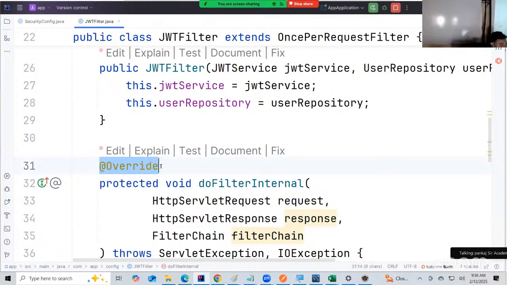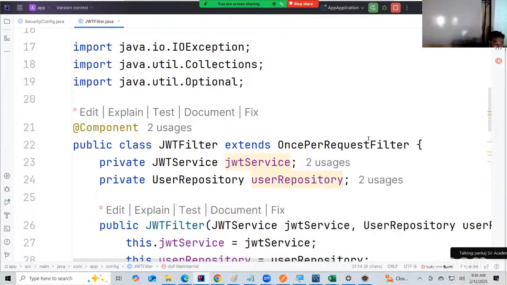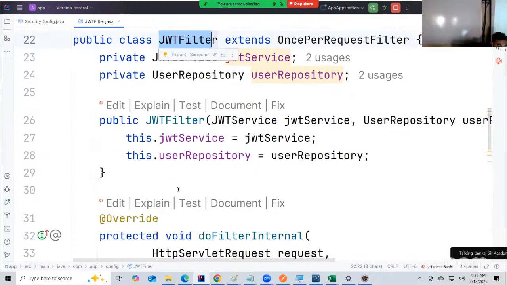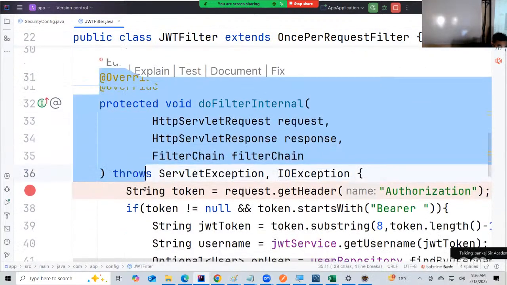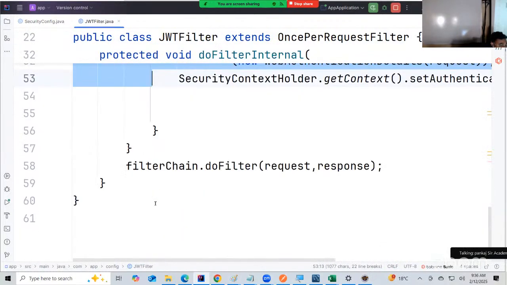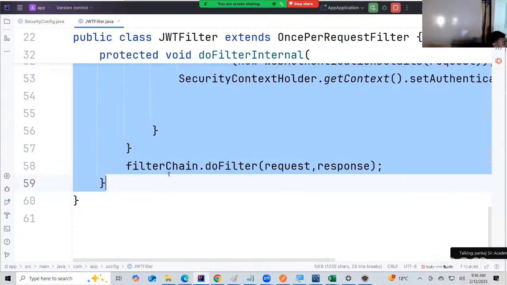Correct? Now here, what am I doing? From this particular parent class, I'm inheriting a method and modifying that inherited method's logic as per my requirement in the project. Correct? In my project, there is some requirement. I inherited a method, and now I have to modify it and write logic as per my project requirement. If you create a different method itself here, it will not work at all.